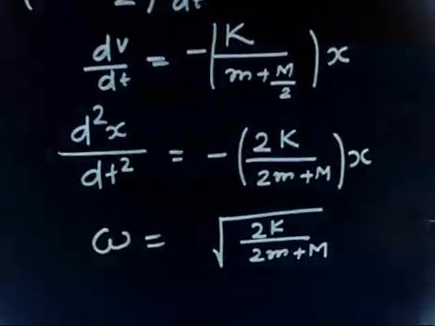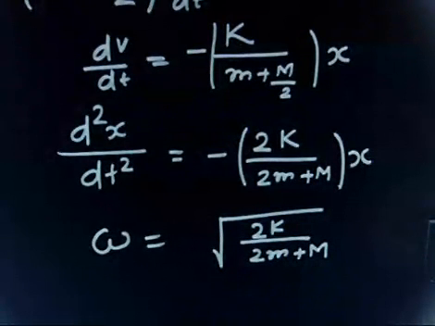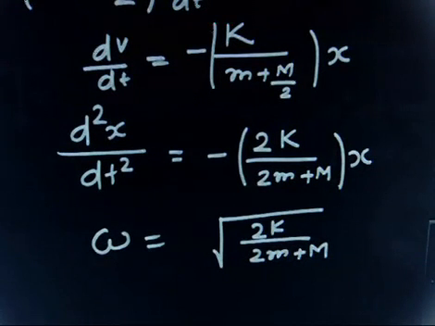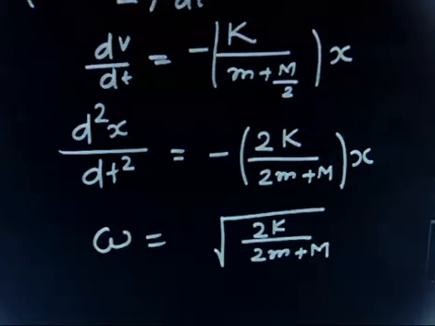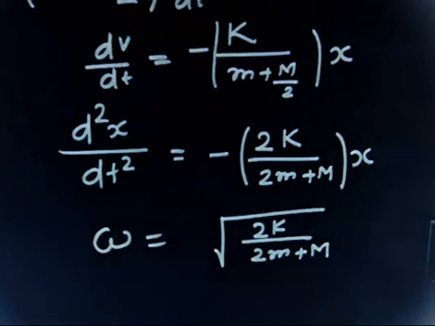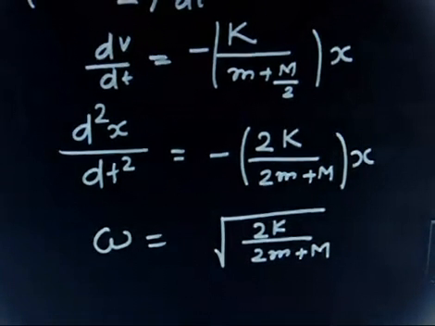It does not matter which method you prefer. You can take the initial position as the datum, or you can take the datum at the point where the mass is displaced by distance x, but in that case the total spring stretch I have considered as x. Whatever method you prefer, both are good. This method is a better option: you write the equilibrium condition and then displace by x. That is a good method because it is applicable in both energy consideration as well as force consideration, so you can apply any one of the methods. So we'll finish it here and go for the next problem.